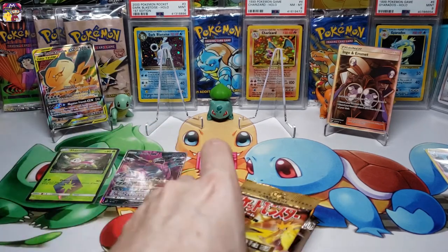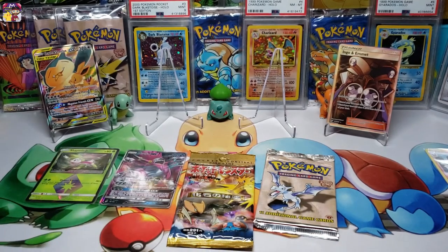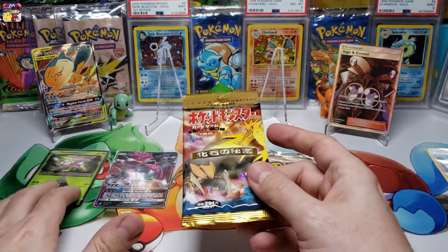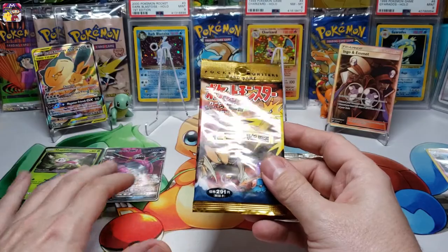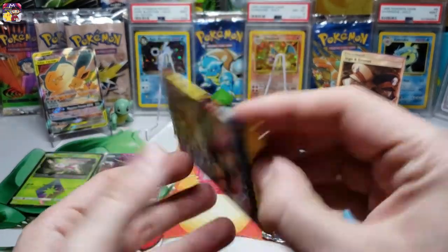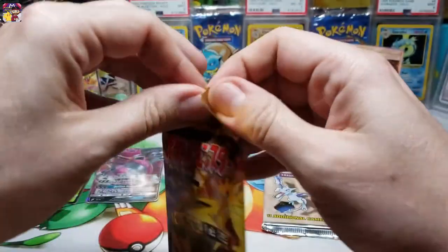But we have our vintage packs. I have the two stands set up because I'm expecting two fire pulls. I mean, it's just been so great lately. I'm feeling so great about this. It just has to. Everything's been so right lately. Goodness. We're gonna go ahead and just start again.